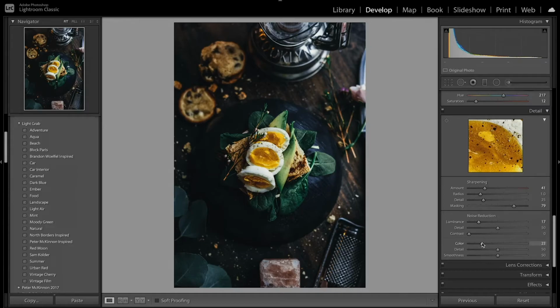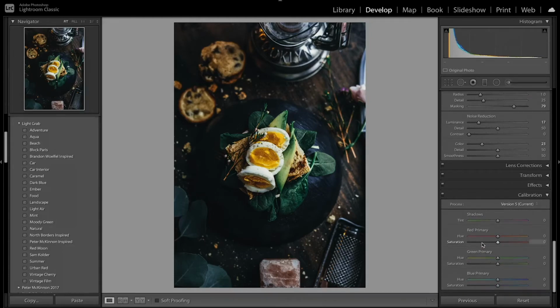There we go. Now I'm going to move on to the camera calibration just to fine tune the colors a little bit more. So I'm going to move up the reds, and then bring down the saturation a little bit. And since these color edits are subtle, what I like to do first is to move the sliders all the way to -100 and then +100, just to see what I like more, and then bring it down so I can get a more subtle look, so I'm not changing the colors too drastically. There we go.